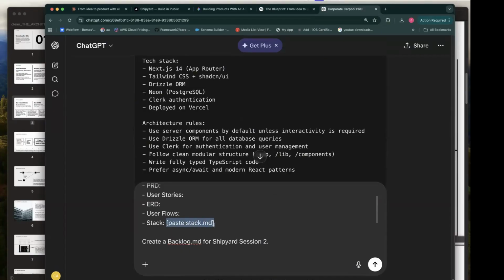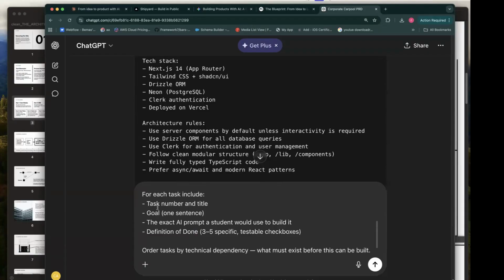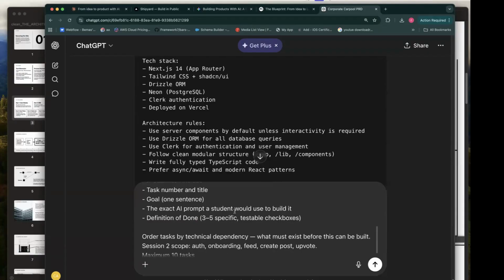Now create a backlog, you can call it any name, to-do backlog or whatever, for the ride hailing application. Right. For each task include task number, the goal.